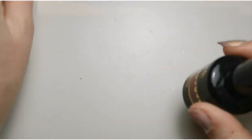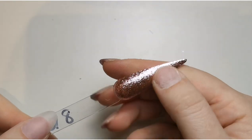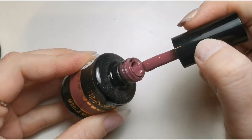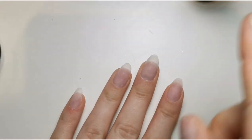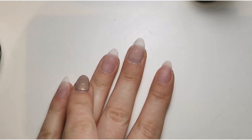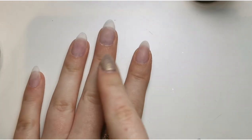Okay, so I finally decided what I'm going to have. I'm going to have Glamour Gel number 8, which is this beautiful pinky one, and then I'm going to have Marla Mouse from Magpie. So I'm going to have those two, these two and this one, Glittery, and those two Marla Mouse.